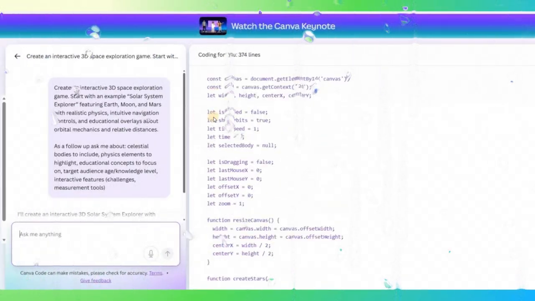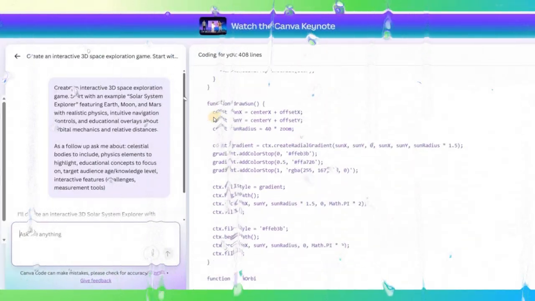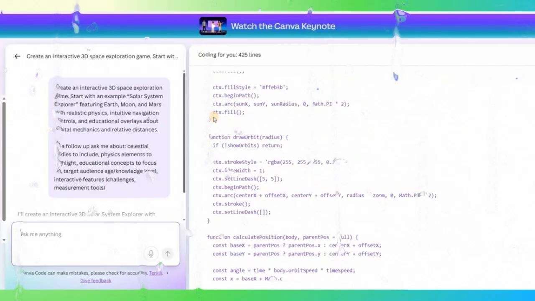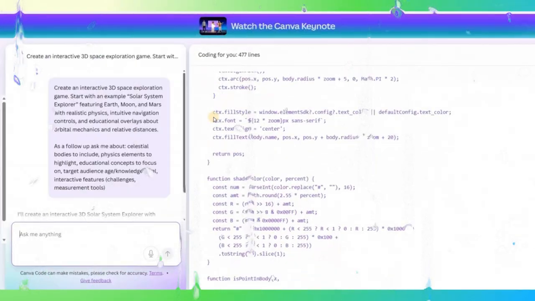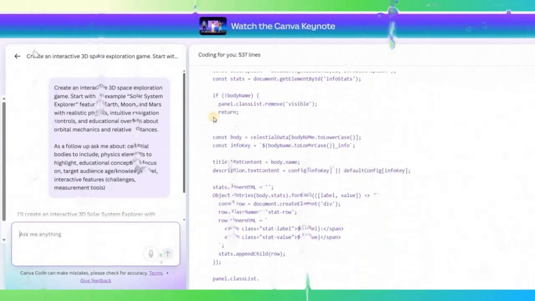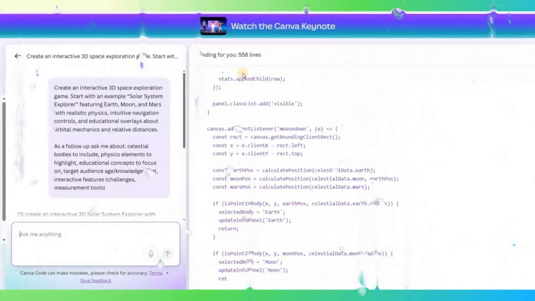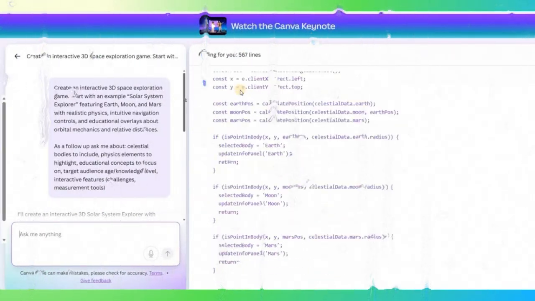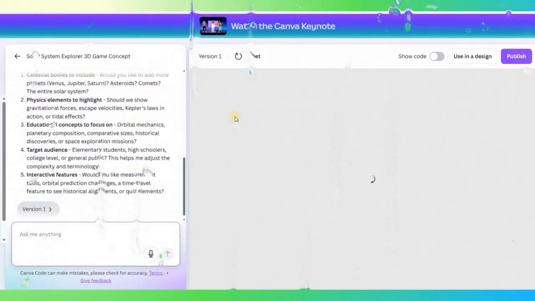I didn't even have my hands on the keyboard. I didn't know how to write a single line of code, but all the work has been done with the help of AI. So this is how Canva AI actually works. This is a magical tool. You can create any app for yourself. This is a gaming app that it's creating, but in fact, you can create any app for your own self. Let's wait a few more seconds and see what our final theme looks like and how it actually works.